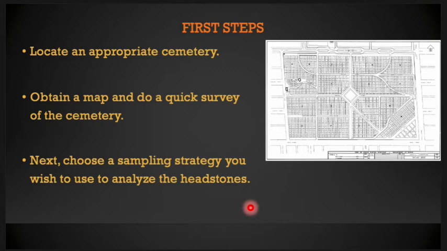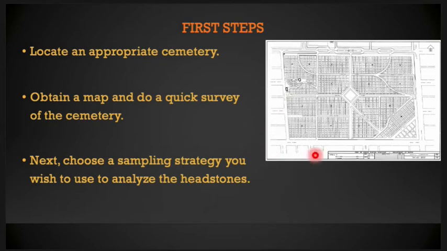In the paper, you might end up talking about why a certain sampling strategy is better than another. But as long as you don't say, I chose the headstones randomly. I walked through the cemetery and I picked and chose different headstones. That's not random. As we've talked about before, that is not a random sample because you're still doing the selection. A completely random sample would be if you had numbers for all the headstones and the computer picked out 100 and then you went to those headstones and took the information from them. That's a random sample.